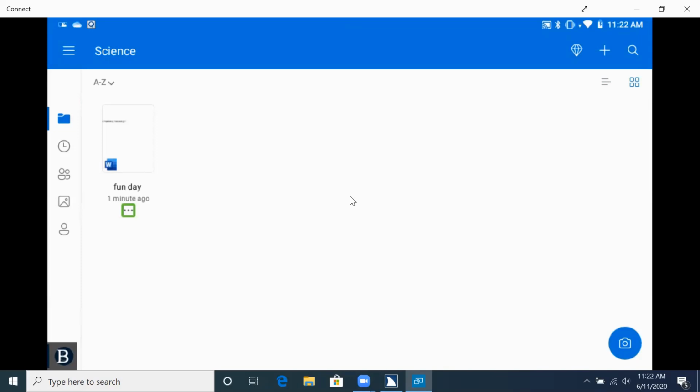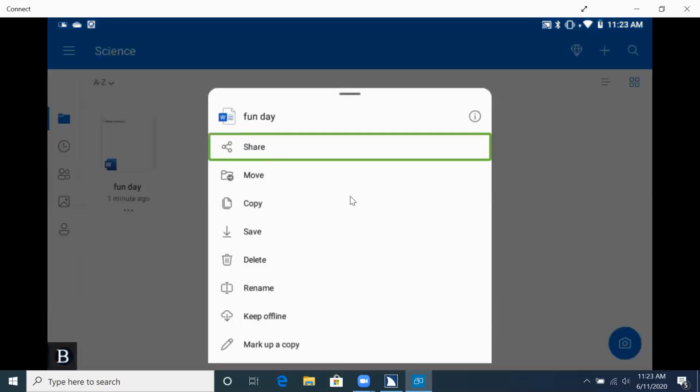If we want to delete a file from within this app, we find it and we press enter on the commands for it. So again, we heard that I had my literature folder and then the commands for the literature folder. Here I have a document called Fun Day, and if I press my next thumb key, I will find the Fun Day commands button. So I'm going to press enter on the Fun Day commands button.